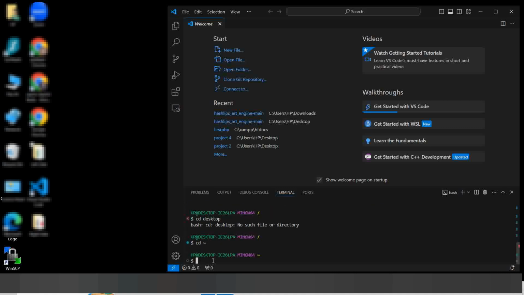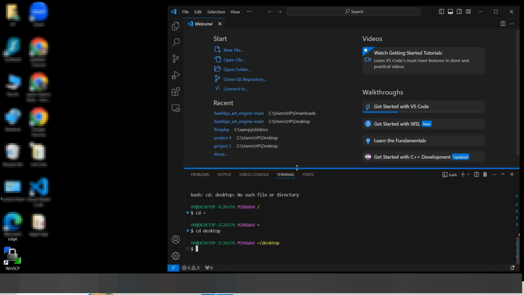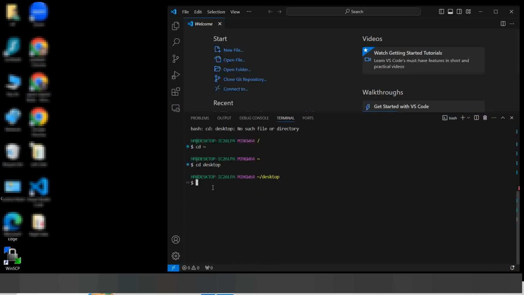What about now? Am I there? cd desktop. Yes, I am here now. Why don't I just increase the size? Okay, so now we are at desktop, which you can see right here.